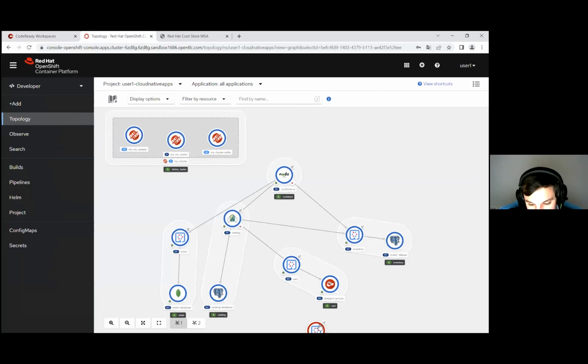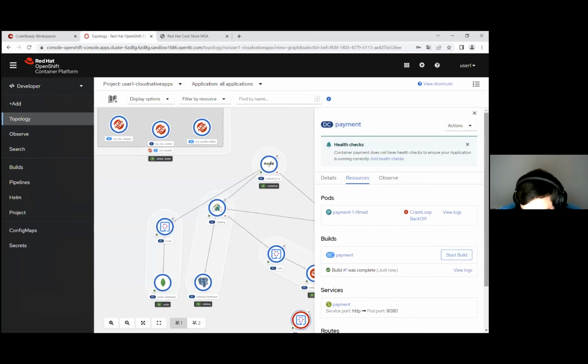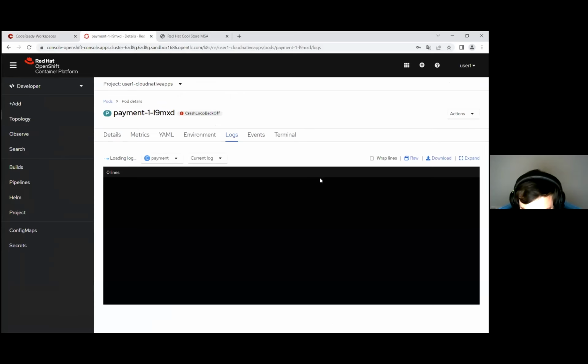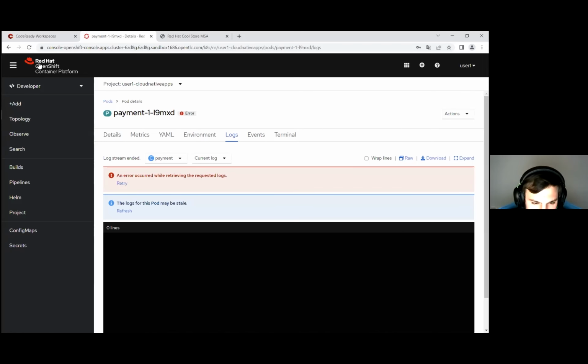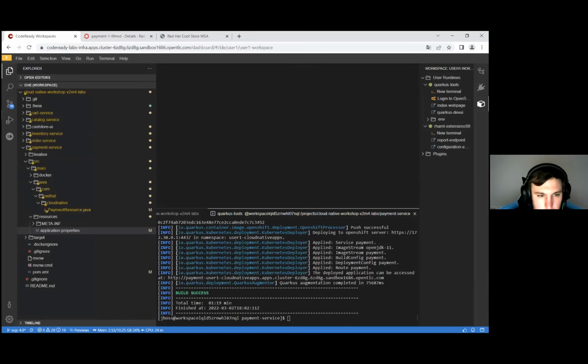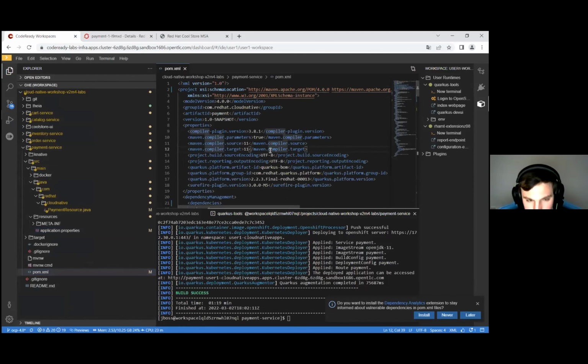So we have a payments application which is failing. Check what is happening. Something is wrong. What is wrong? Okay. First of all, is the Kafka extension added?